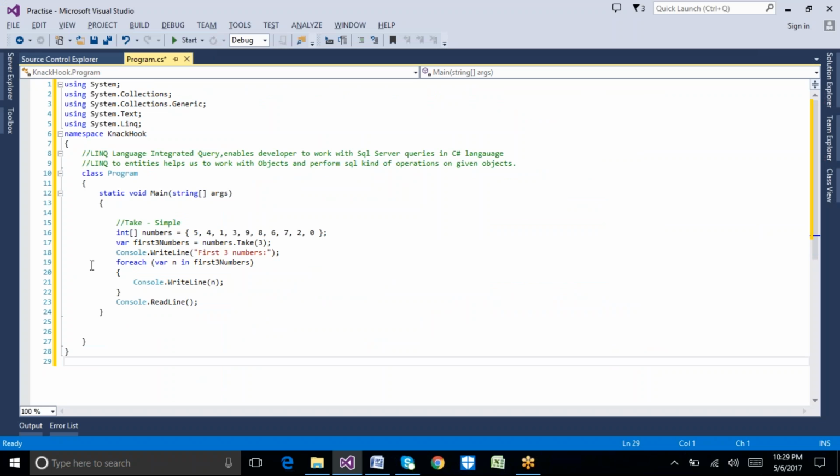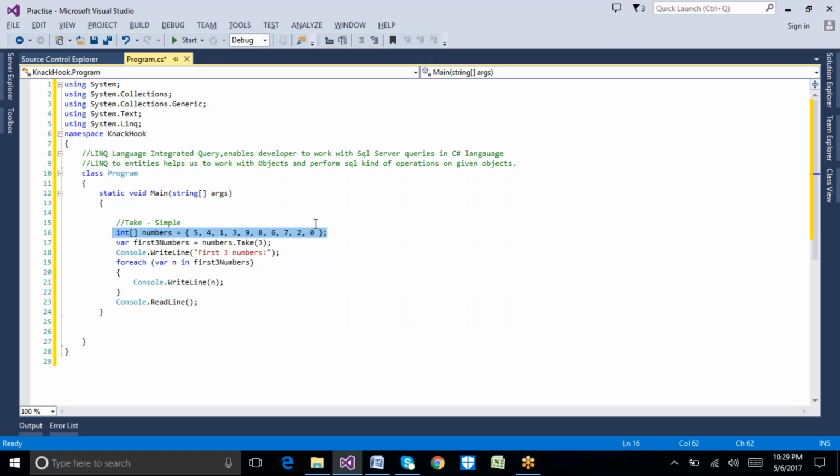Okay. So here, when we are developing an application or when we are storing any values in SQL, in place of this array, we will be replacing it with the SQL table.